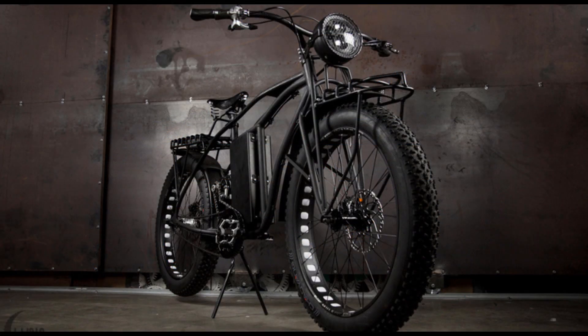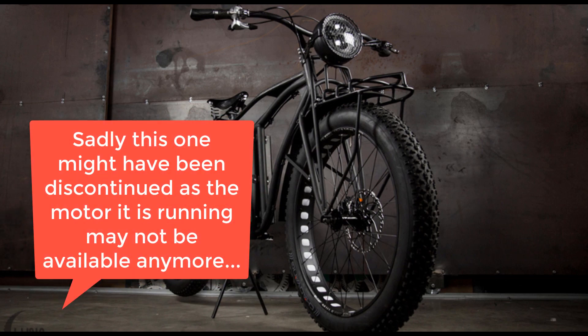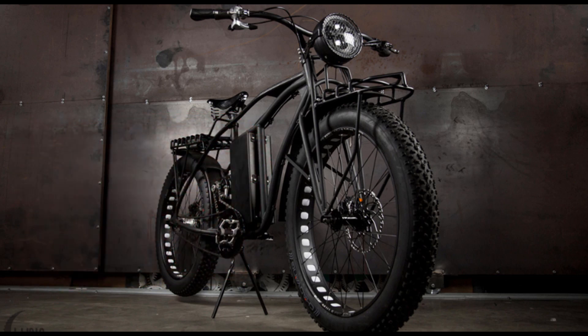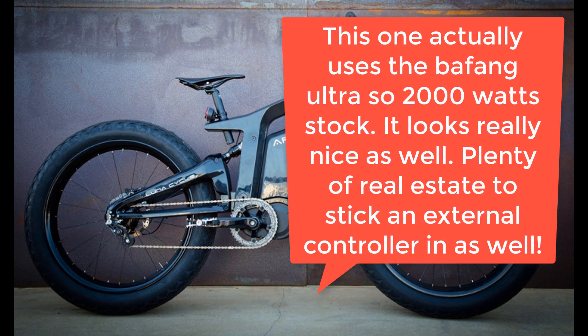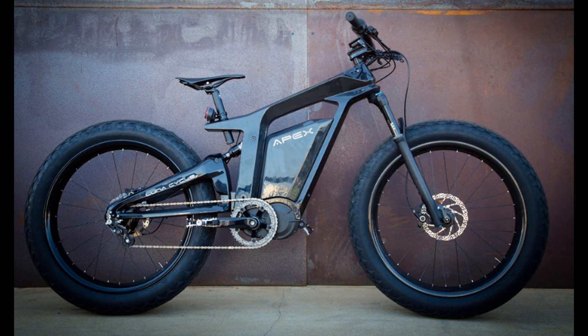I don't want this to come off as bashing Luna. I like the bikes they make and they're definitely one of the better options if you want a complete e-bike with any degree of power. One of my favorites is the one they do for going out in the bush with loads of racks and fenders for hunting, that kind of thing. If I didn't enjoy building bikes I would probably buy one — but I would get a stock one, save my money on the ludicrous option, and wire an ASI. It requires a bit more work to get the bike looking nice because you have to mount it, but ultimately you're going to get much better performance, better ride quality, and a quieter bike, because you can still run it with the nylon gear.